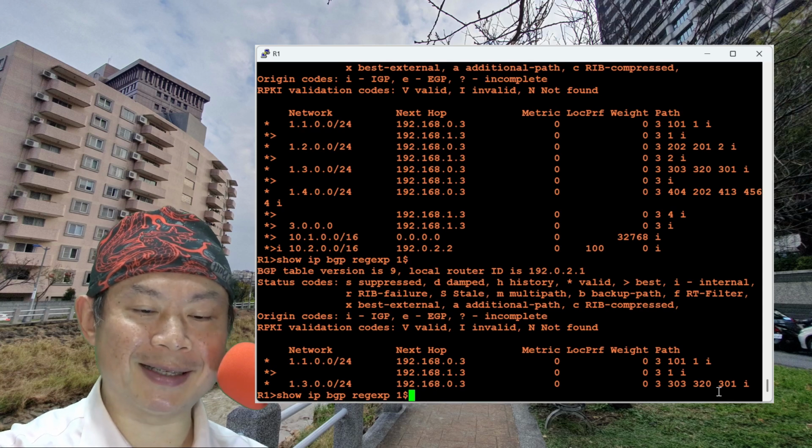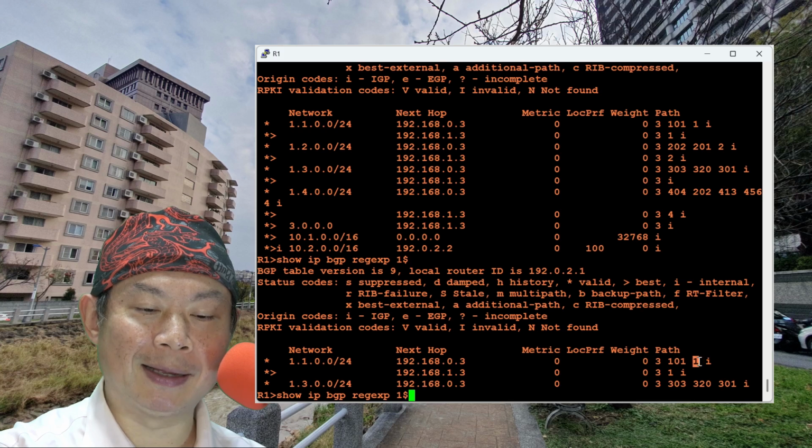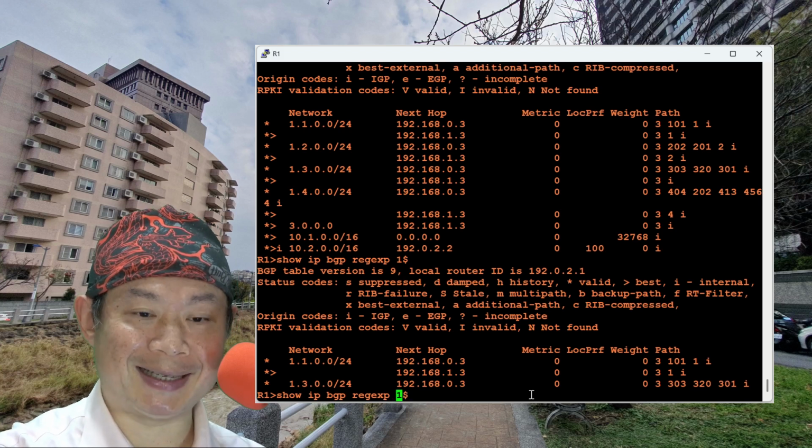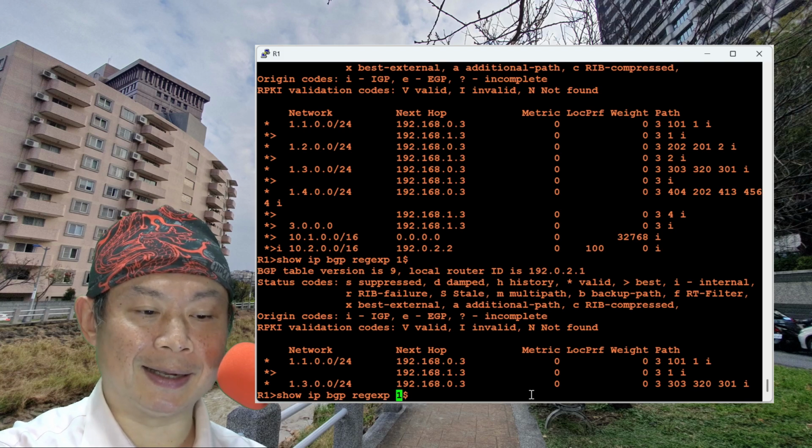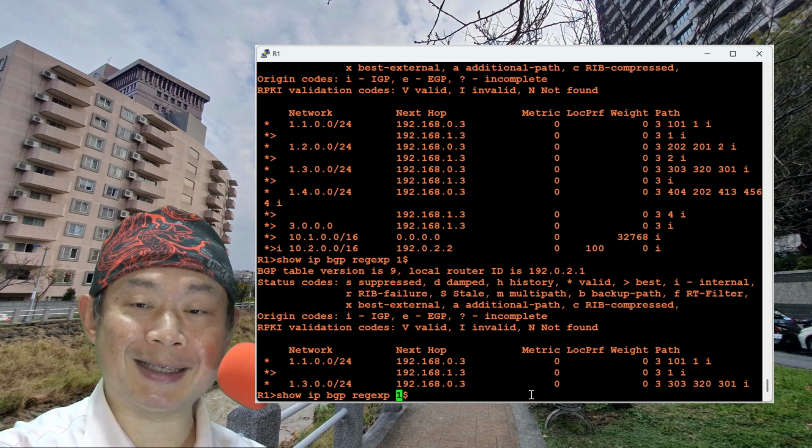For example, we must add a space: space and 1, and end of line. But this one is 301, so it's different. So what about the space character in the show IP BGP AS-Path filtering?